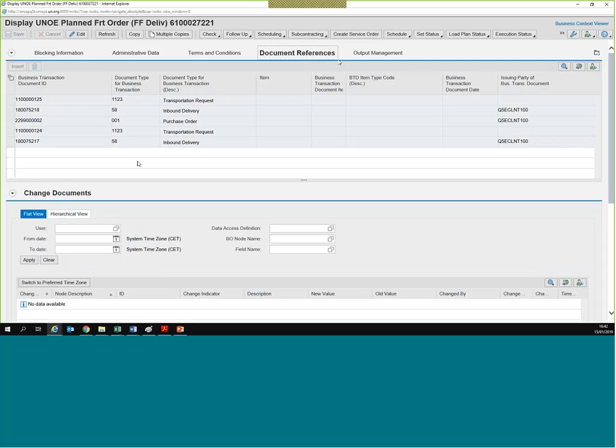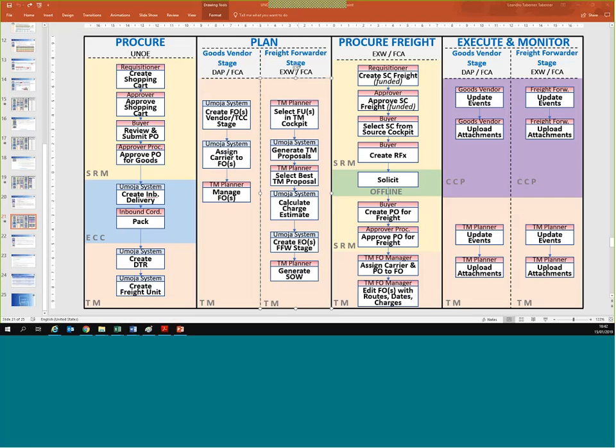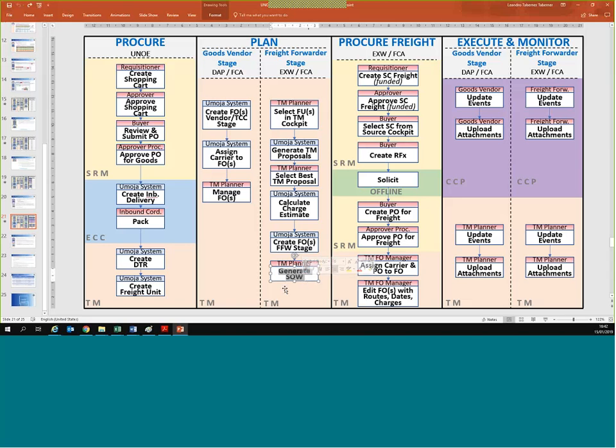So in a nutshell, we have completed the freight orders, and we are able to generate the statement of work. With the statement of work, the procure freight phase can happen. The procurement division for freight will be able to do the shopping cart for freight. There are no changes in the SRM and the solicitation part.